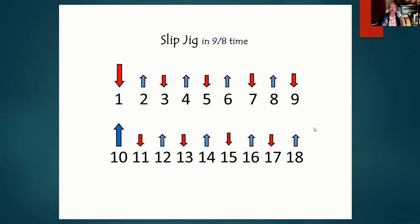One, then so we're going to have 1, 2, 3, 4, 5, 6, 7, 8, 9. That last 9 is also a downbeat. You've accomplished the whole set of 9, but you've started out exactly where you ended up. You started on a downbeat, you've ended on a downbeat. And that's just the first portion of it.